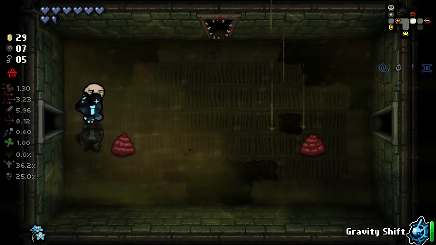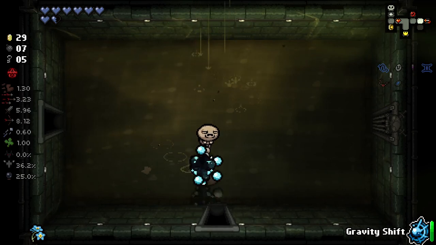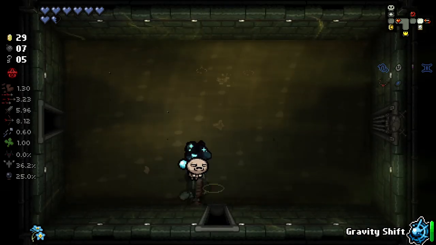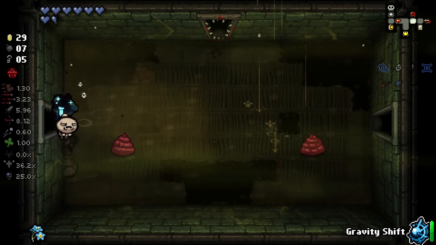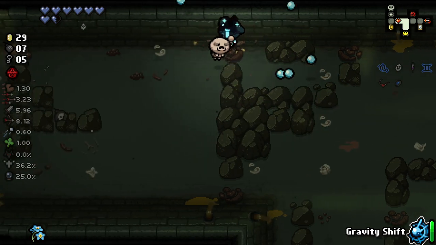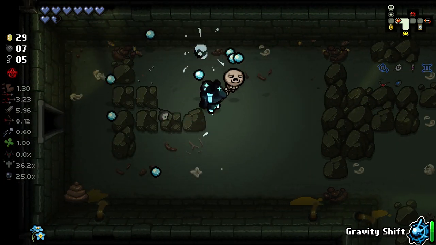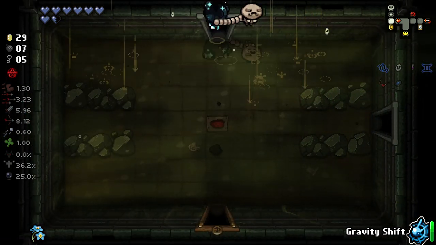Okay, 1 cent off. 1 cent off. But yeah, we kind of know where we want to be gravity shifting at the minute. Kind of. I mean, I know where it works. I don't know where I want to be doing it. So that's probably a different story there. Maybe I can just blow up my donor machine. I'd rather not, though, if I can get like a single penny from somewhere. Let's go do our boss and we'll come back and see.